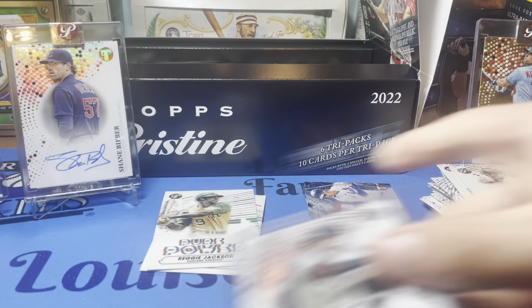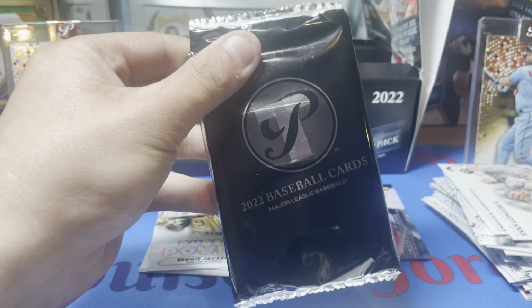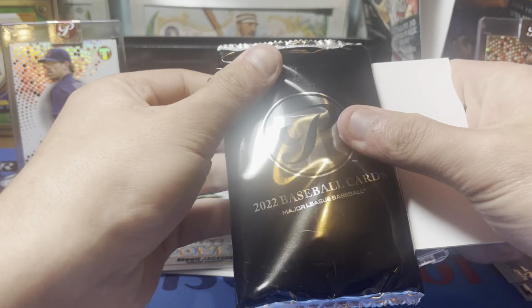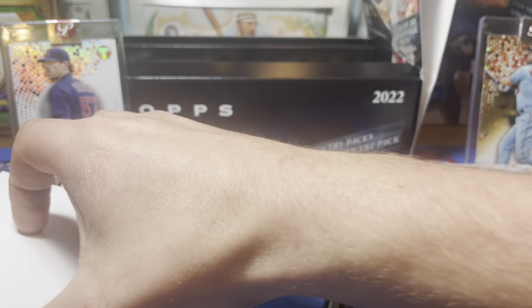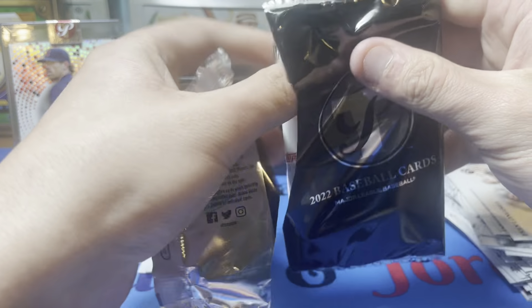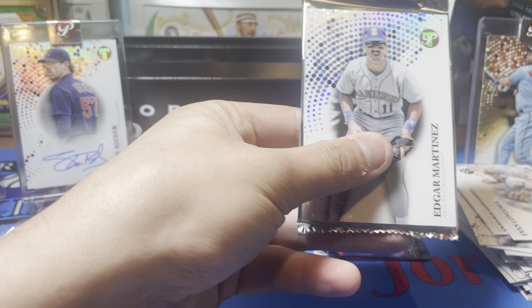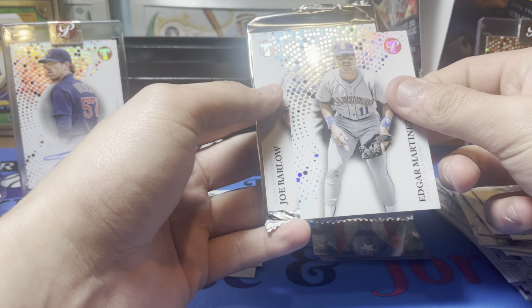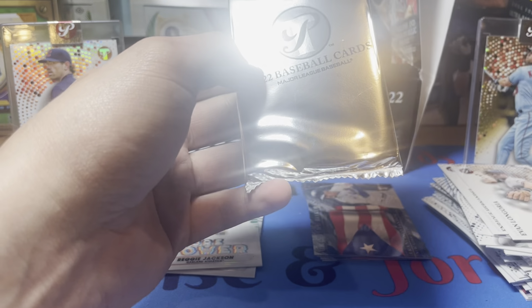I've seen so we can know who to play. Just this one, right? Like he's struggling to see. Yeah. Martinez. We got a Martinez refractor. And Joe Barlow refractor rookie.